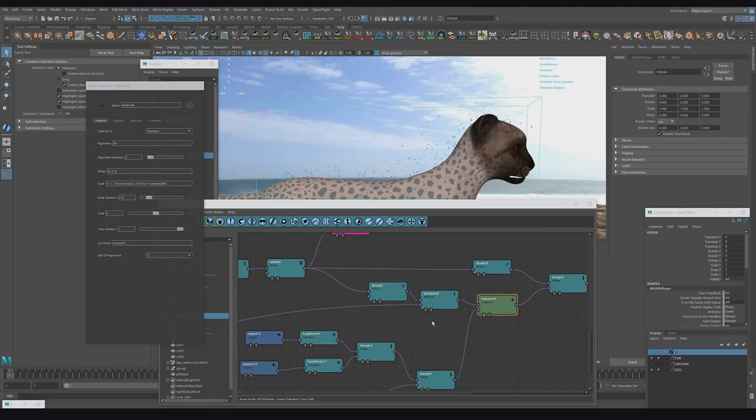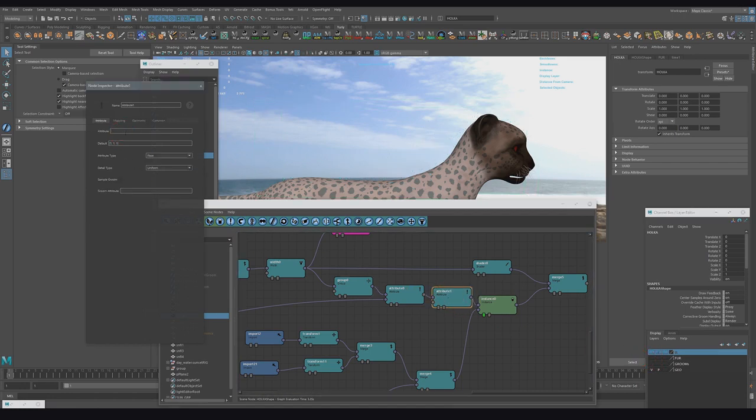How can we now render both fur and objects? To do this, we will also use custom attributes in Yeti. We create the attribute node, give the name of the attribute, and specify the value 1 for the objects.